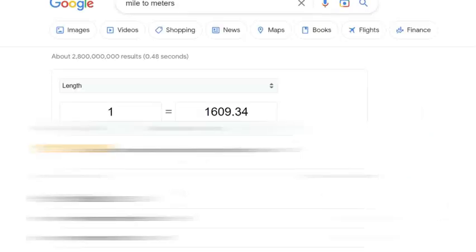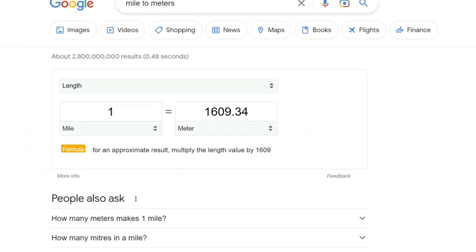So what I'm going to do here is look for mile to meter, right? And then I can see the conversion factor here. 1 mile is equal to 1609.34 meters, right? So I can use this conversion factor to solve the problem. If you don't have your textbook, you can always Google it. But my point here is to show you how to apply this conversion factor to your problem. Now let's look at the problem.